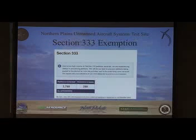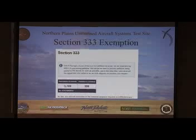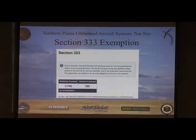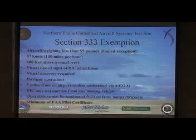Section 333 exemptions have exploded in the past year. This website that keeps a count went from 14 or 15 just a couple of summers ago to now almost 3,800 of these. And the FAA is backlogged at headquarters getting these out the door. The important thing for you is that a lot of these operations are small UAS below 55 pounds, with some limited exceptions. They can fly below 100 miles per hour and 400 feet AGL.